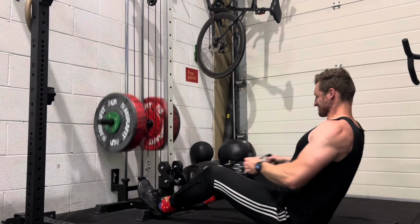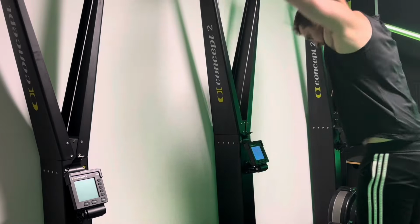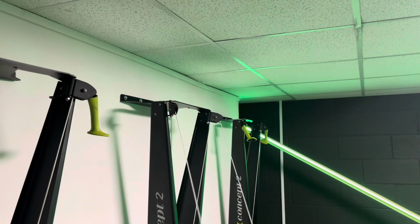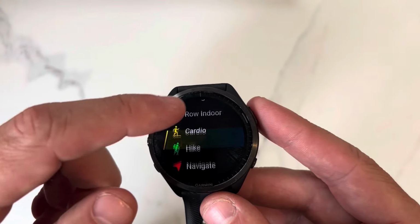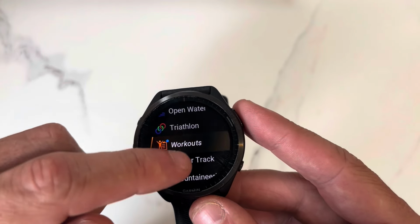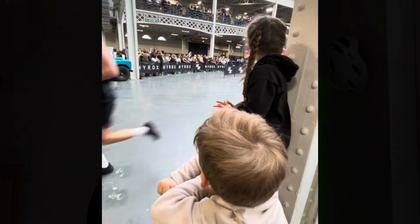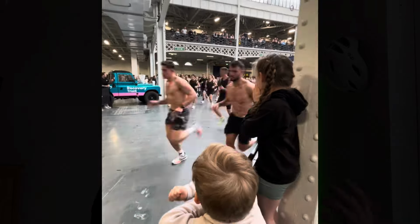But honestly, there's a list of like a million different activities you can choose from. It's probably one of the watches with the most fitness activities you can specifically choose from. There's stand-up paddleboarding, there's golf on there, there's triathlon. You can set up custom modes, so I've got Hyrox on there. There's all sorts of things you can track as activities and fitness workout sessions. So fitness tracking, pretty standard from that point of view. I don't think there's anything better than it, but it does everything very well.